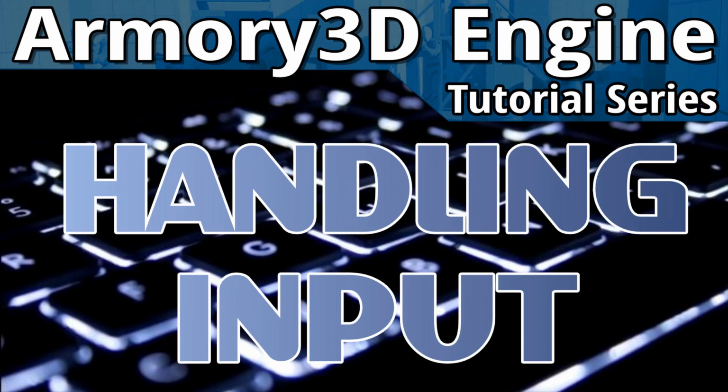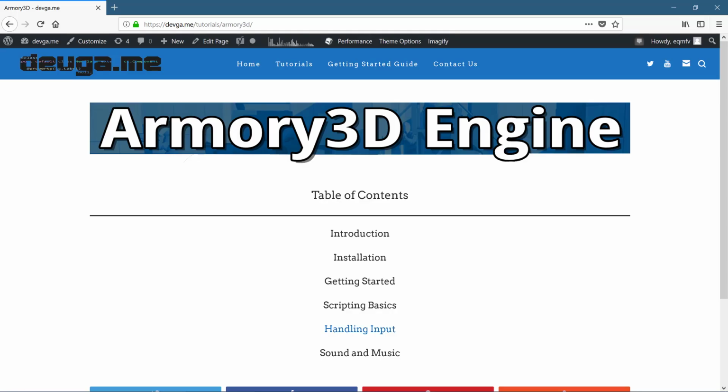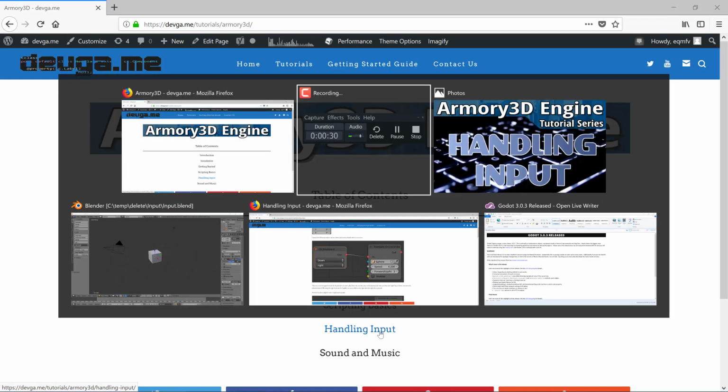Today we are going to be looking at handling, specifically mouse and keyboard handling, although the process is pretty much identical for other means. We'll get into those in more detail down the road. We're going to be looking again at both Haxe and node-based programming in this example. And as always, this is also based on a text version that is available over on DevGame. It is the handling input one that we are going to be covering, and I will throw that link down below. All right, without further ado, let's jump right in.